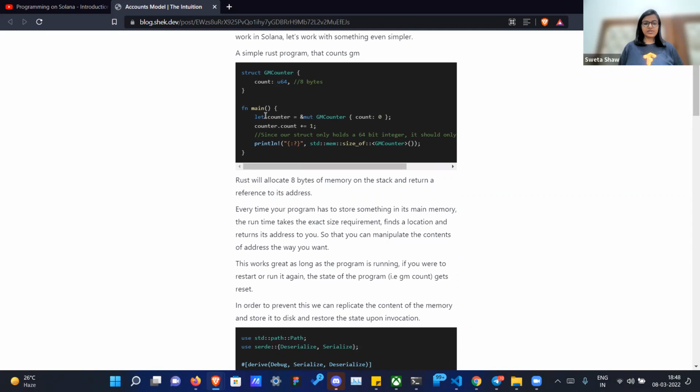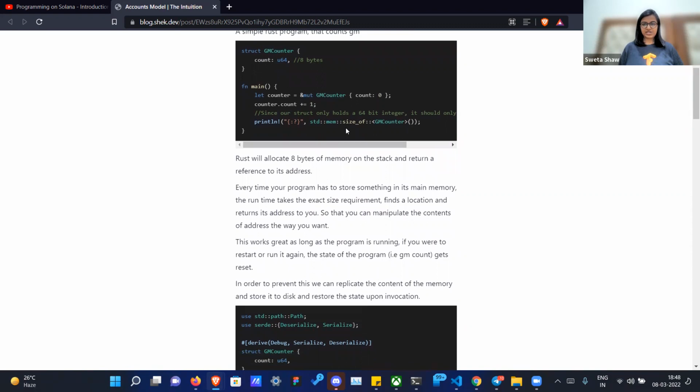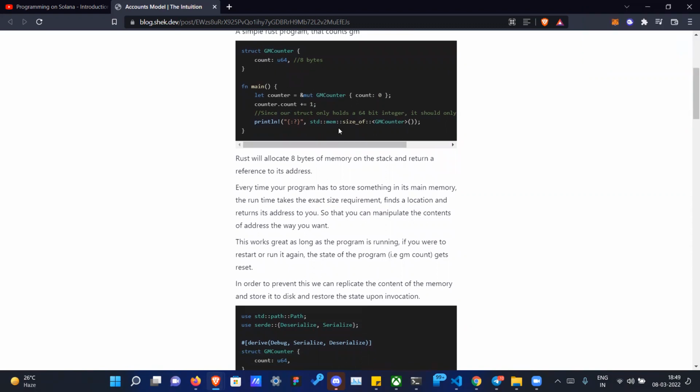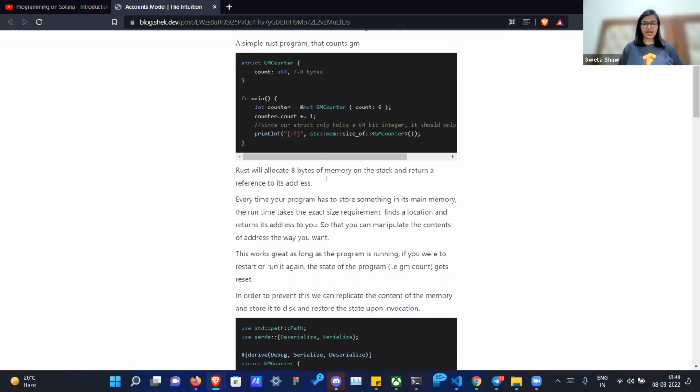Every time this function is called, the count's value is incremented by 1, and then they try to print the size of the count. It says that Rust will allocate 8 bytes of memory on the stack and return a reference to its address.